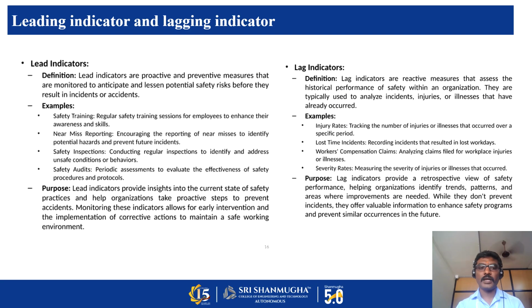Lead indicators are proactive and preventive measures that are monitored to anticipate and lessen potential safety risks before they result in an accident or incident. Lag indicators are reactive measures that assess the historical performance of safety within an organization. They are typically used to analyze incidents, injuries, or illnesses that have already occurred.